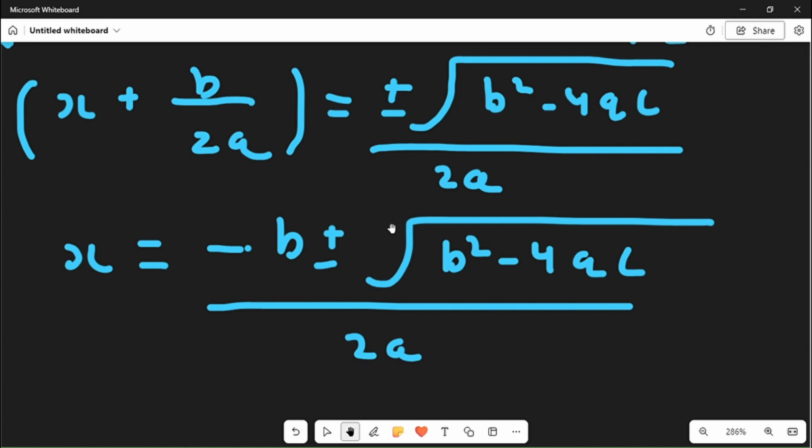So that's the proof of the quadratic formula. Hopefully that helps you understand where the quadratic formula comes from. And hopefully you don't look at it as something useless or something you'll never use, but as something more than a formula you just plug numbers into. So hopefully this helped you understand.